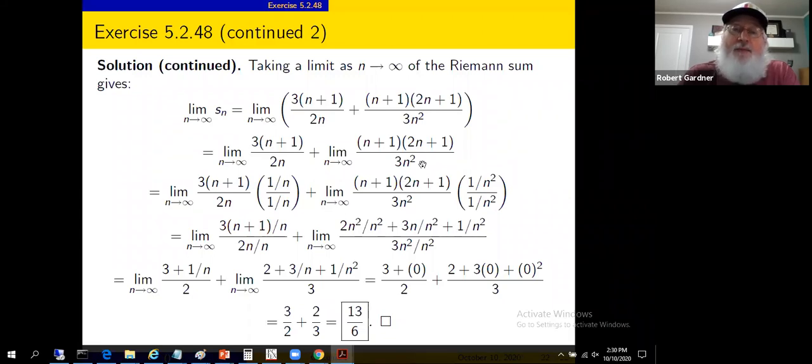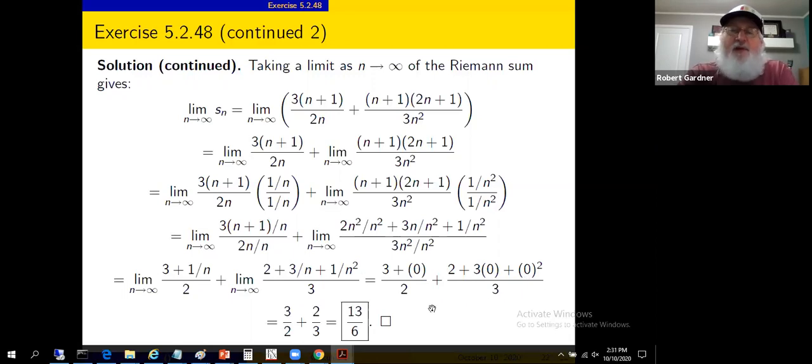We've got a power of n in the denominator in this first limit, so we'll multiply by 1 over n over 1 over n. Here we've got an n squared in the denominator. We'll multiply by 1 over n squared, 1 over n squared. We'll distribute, we'll simplify, and it produces these two limits. You know the limit as n approaches infinity of 1 over n goes to 0. Evaluating that limit, everything else in that is a constant. Here we've got 3 times 1 over n, and we'll get 3 times 0 in the limit. Here we've got 1 over n squared. Think of it as 1 over n quantity squared. The limit will go to 0, well, 0 squared.